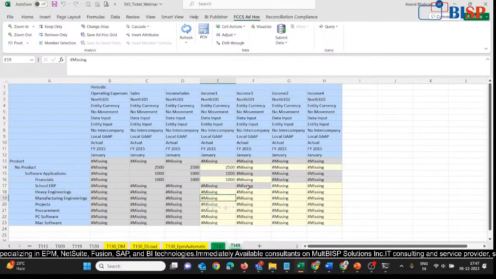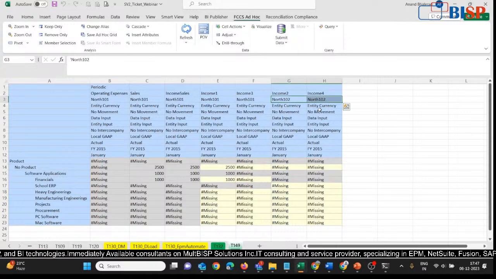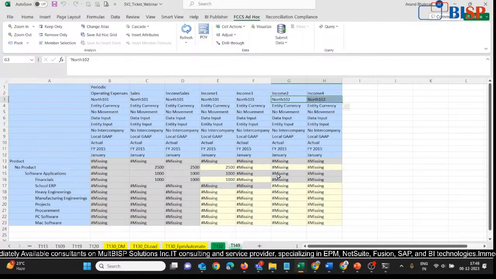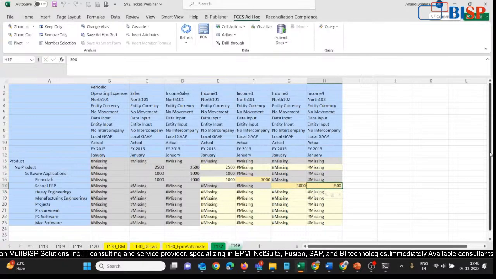Now you can see it is not allowing the input for this member. School ERP is not allowed for North 101, but it is allowed for North 102. And similarly, financials is allowed for North 101 and not for 102. So say it is 5,000 and make it 3,500.